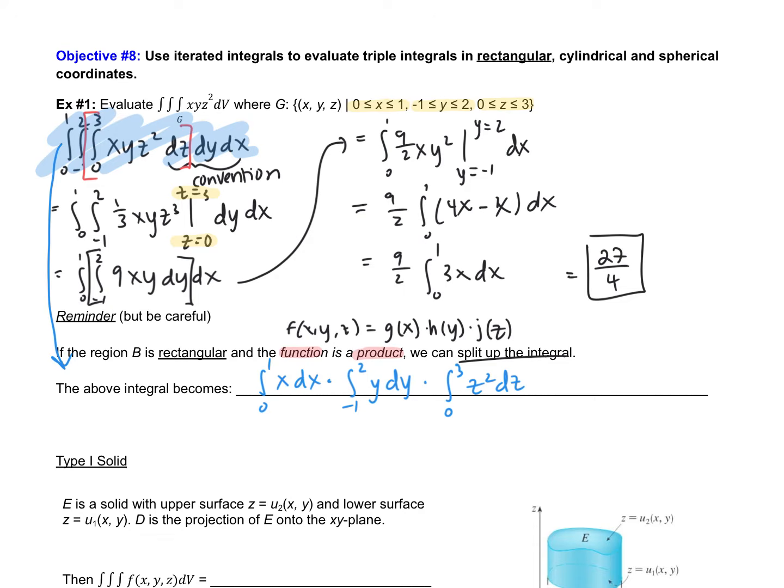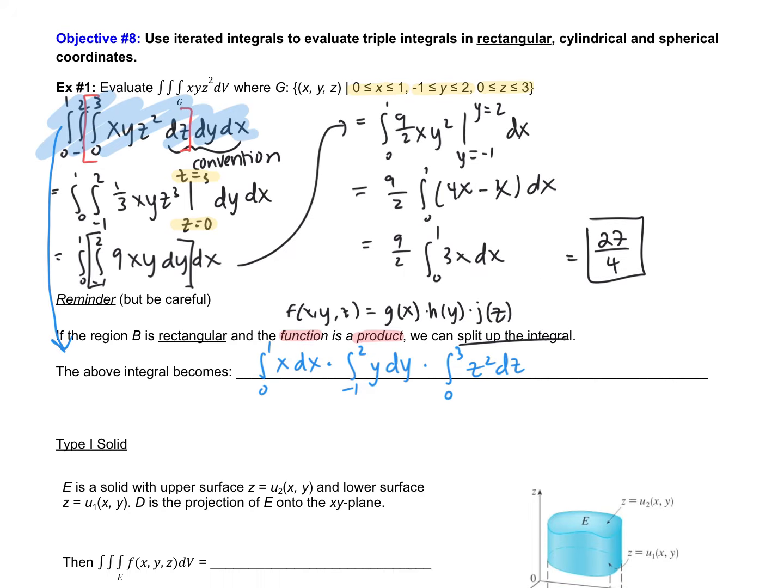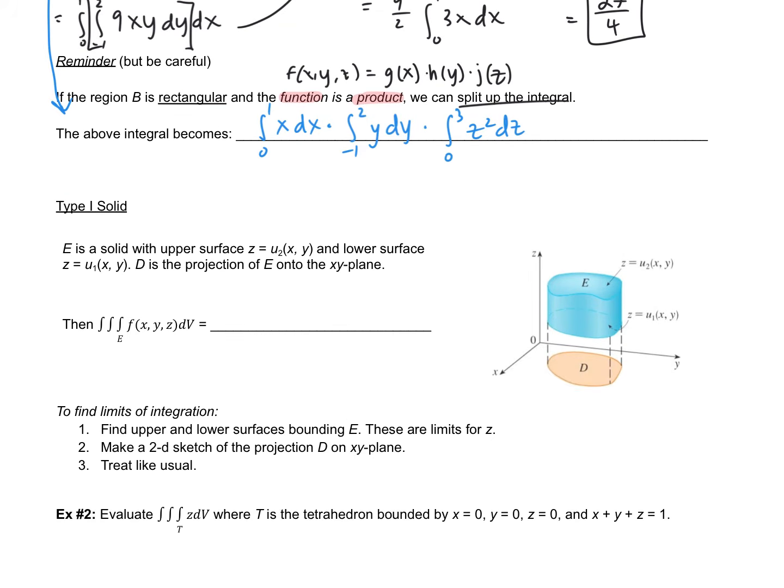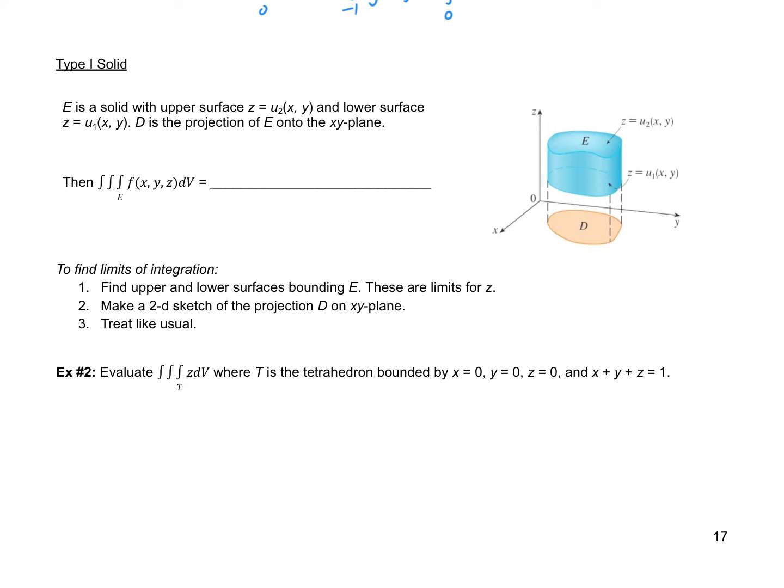This was a very kind triple integral because these limits of integration were so nice. As you remember before with double integrals, that's not always going to be the case. So we're not always going to have a solid that is a prism like this one is. So that's what we're going to take a look at now: what happens with general figures. Like before with double integrals, we talked about type 1 and type 2 solids, and I told you that I didn't really love that vocabulary, that it wasn't helpful to me, but we went over it anyway. Well, with triple integrals, there's the same thing. There's type 1, type 2, and type 3 solids.